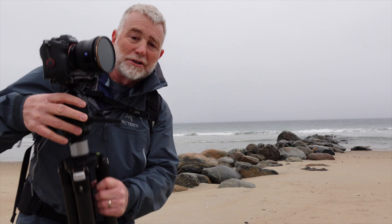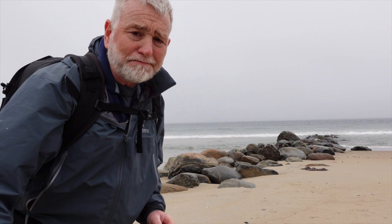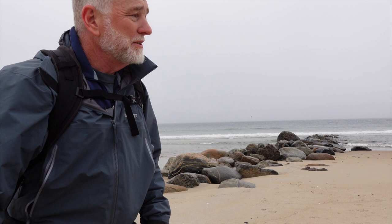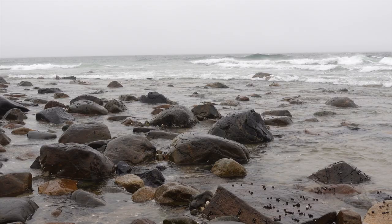So these are my favorite rocks right here, if there's such thing as favorite rocks. I've been shooting here all winter and I love how it looks when the tide comes up around these rocks. Tide's coming in, it's not there yet. So rather than sit here and wait, we're gonna walk up the beach and see what else we can find, come back. The tide's really going good right now. Nice surf, nice motion. So let's go see what else we can shoot and then we'll come back to these rocks and we'll shoot again.